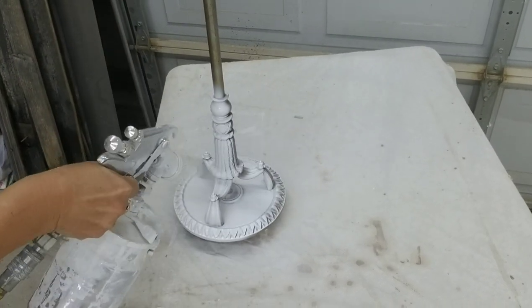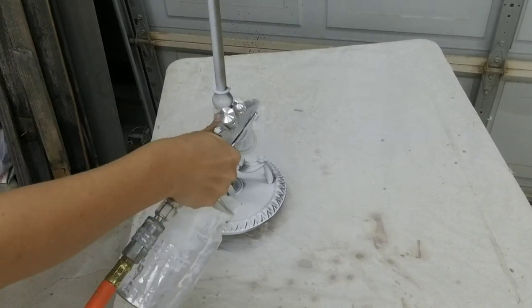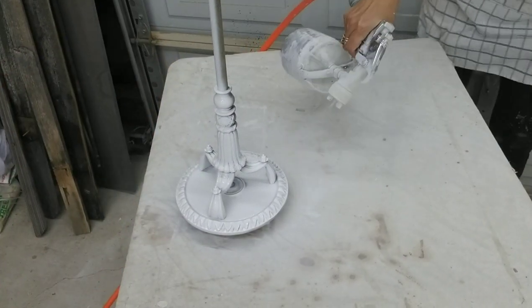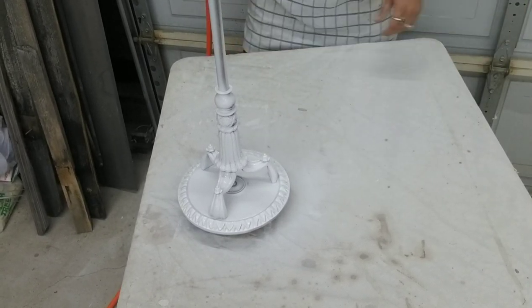All right, the last step is to paint this. I am just using my paint sprayer and chalk paint to paint this. And then I'm going to get a wet paper towel and just wet distress this piece from top to bottom.